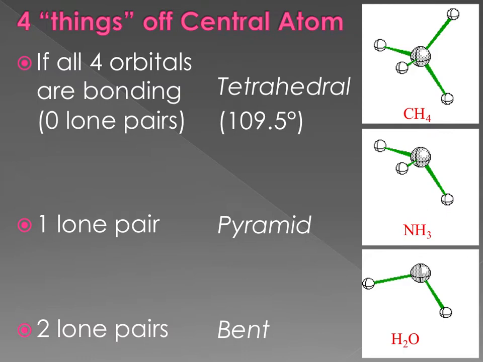The angle that the four external atoms will take on between each of them will be a 109.5 degree angle, because again, that's the greatest amount of distance that they can get away from each other. So when we have four things coming off the central atom with no lone pairs, it's going to take on a tetrahedral shape. Tetra meaning four. That's probably the easiest for a lot of people to identify. An example would be methane, CH4. If we drew out the structural formula for that, it would look like this.